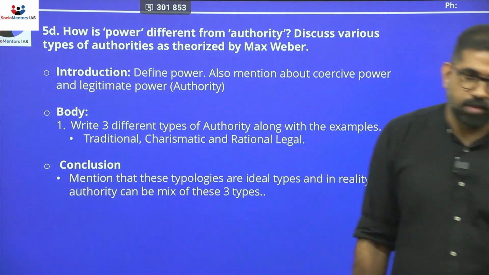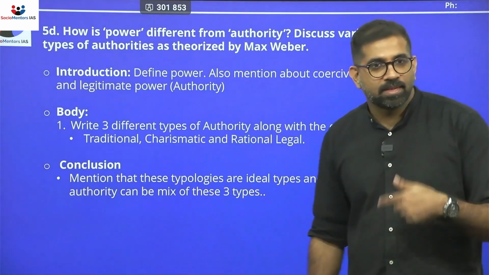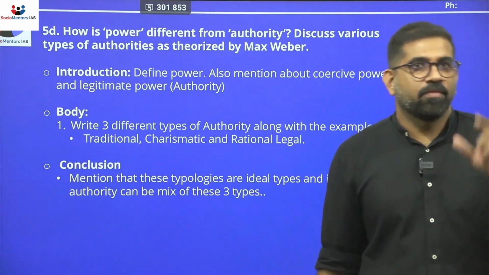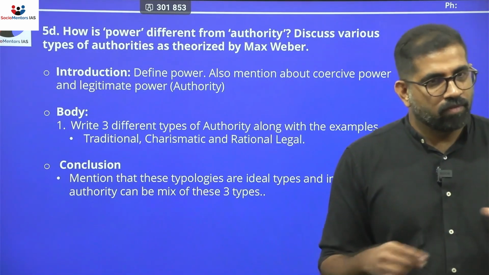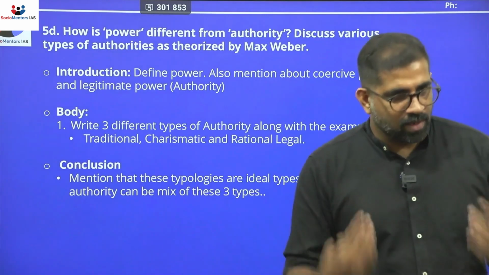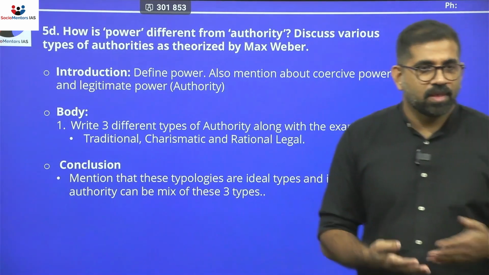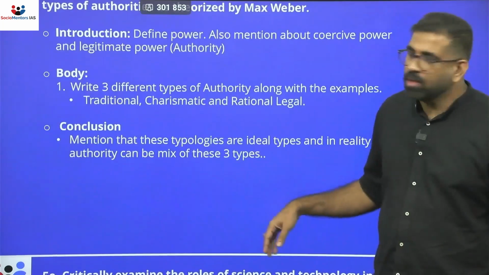You can mention that, because when it comes to Weber's ideal types, wherever Weber has used ideal types, whether it is authority or social action, Weber mentioned that these are just ideal typical classifications. In reality, the actual exercise will be a mix of these aspects. Clear? So that can be mentioned in conclusion.